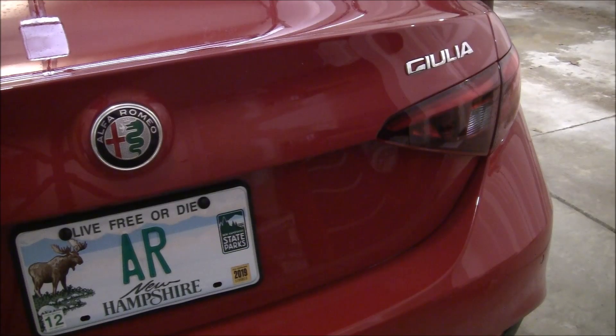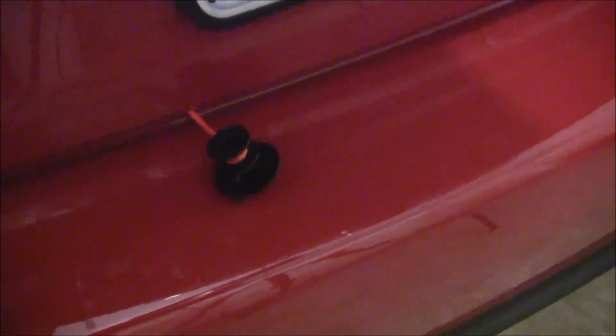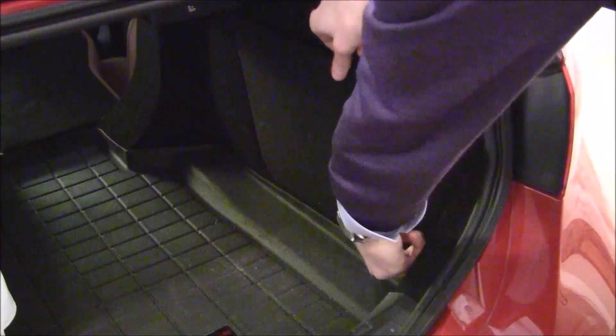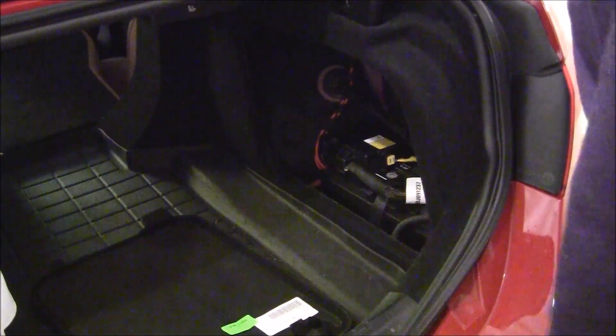First thing you're going to do is unplug the battery to be safe while working in the car. You can either loosen the 10mm nut and lift the negative terminal, or use the quick disconnect method if you're familiar with that. You either need to leave the trunk open while doing this, or have the emergency trunk release left hanging out of the trunk so you can open it again — if the battery is disconnected, the trunk does not open normally. The emergency trunk release is located near the middle of the trunk with the emergency kit. You're going to find this, unscrew it, close the trunk with this hanging out, pull it, and the trunk will open even if the battery is disconnected. To disconnect the battery, loosen the 10mm nut and then lift the terminal off the battery post, or use the quick disconnect, and then your battery is disconnected.